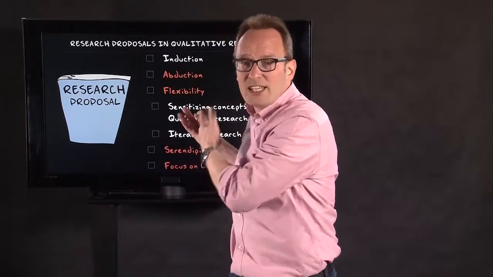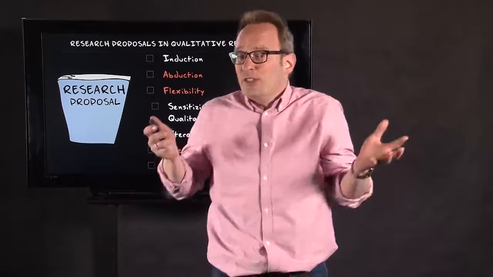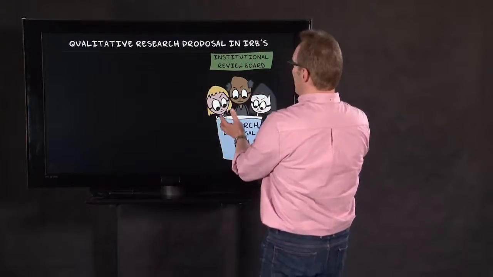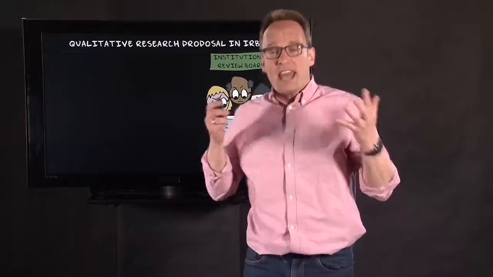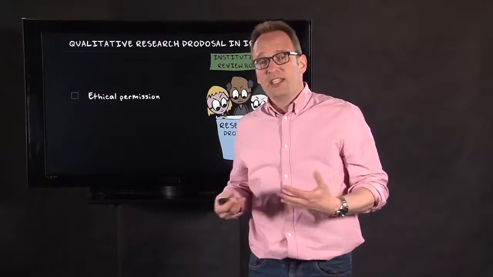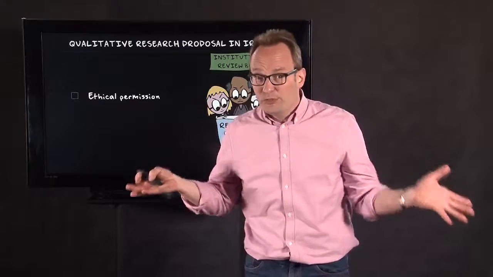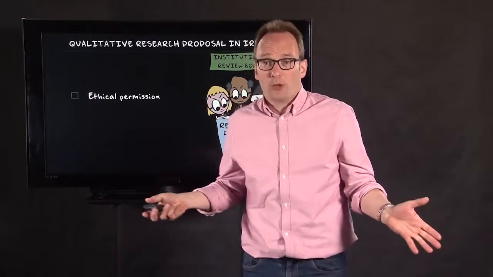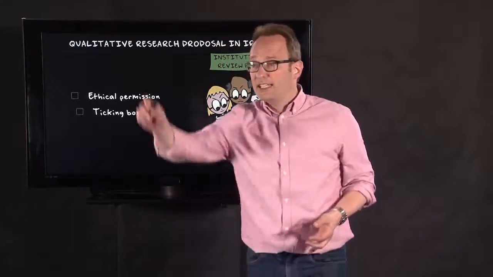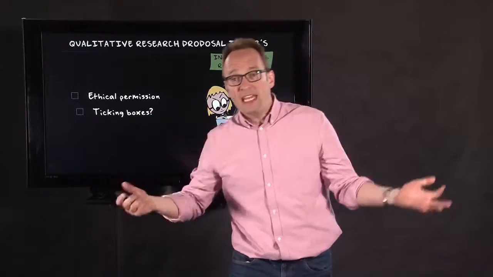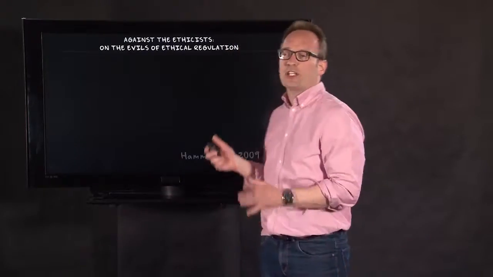So it's pretty hard to write a research proposal in which everything is fixed, in which all ethical issues are already tackled. How can you then give this research proposal to an ethical board, to an institutional review board, and then ask them to say "well this is ethically sound or it's not sound"? This permission that you get is then based on a temporary report, a sensitizing research proposal. According to some authors, people that are good at ticking boxes, ticking all the ethical boxes, they do get ethical permissions rather than people doing sound research.